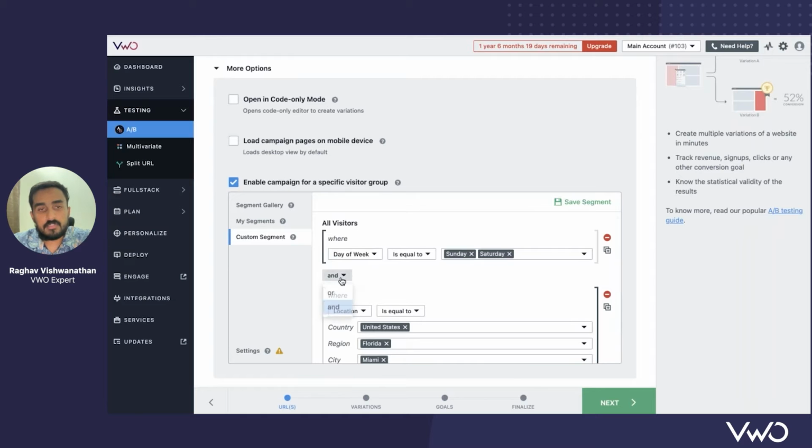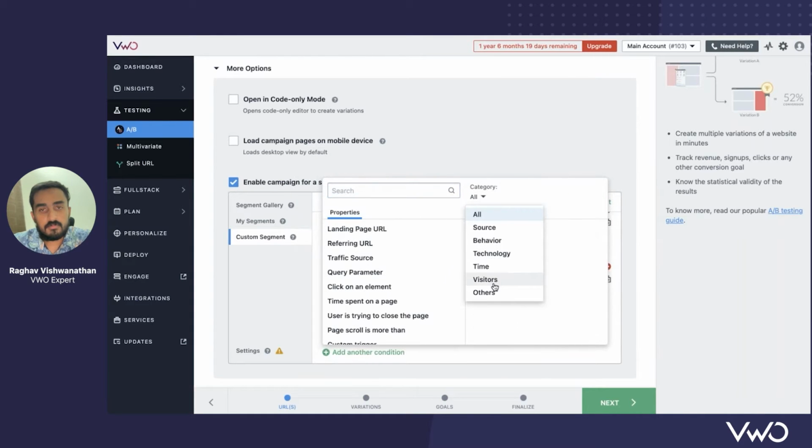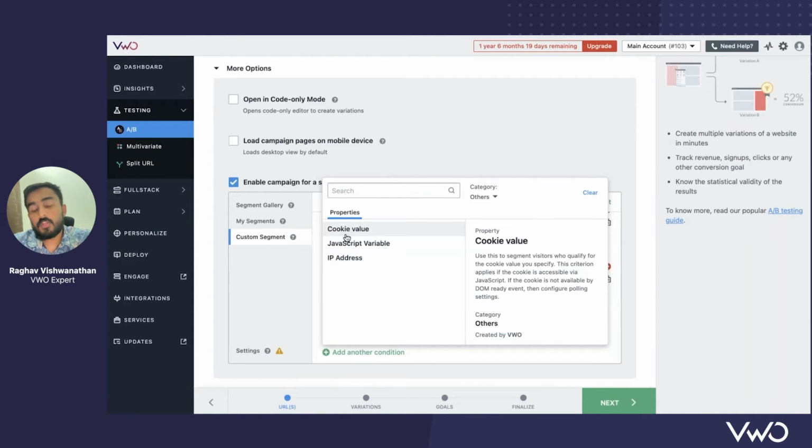If and statements. We can also target based on cookie values, JavaScript values, and IP addresses. Supposing you have populated certain custom dimensions or user attributes, right? People who are part of a specific plan on your website, or MVP customers who've spent more than a certain dollar value on your website, or even logged in users, different attributes that you want to target. We can target by means of data layer variables on your front end.